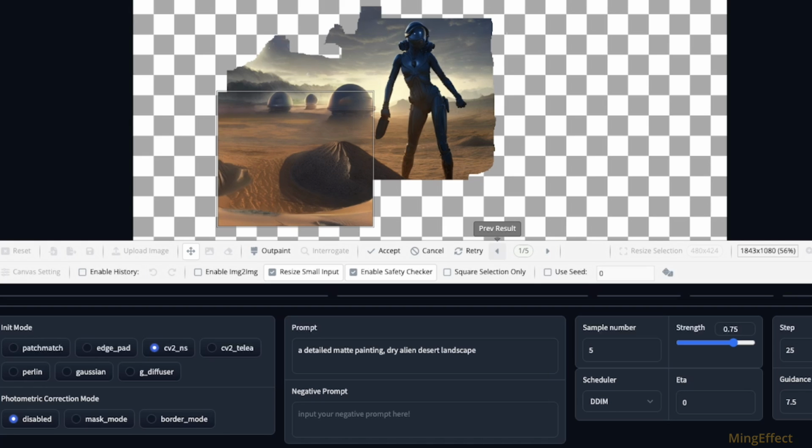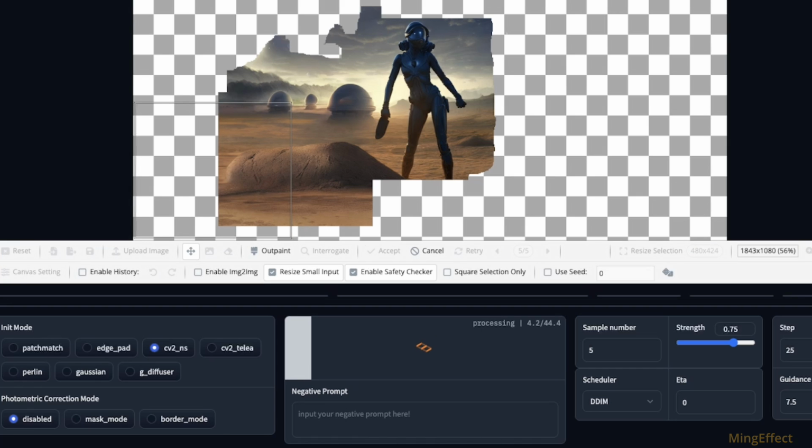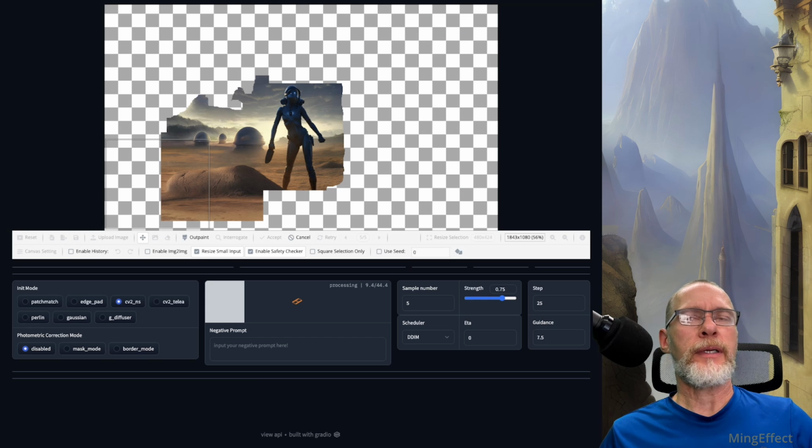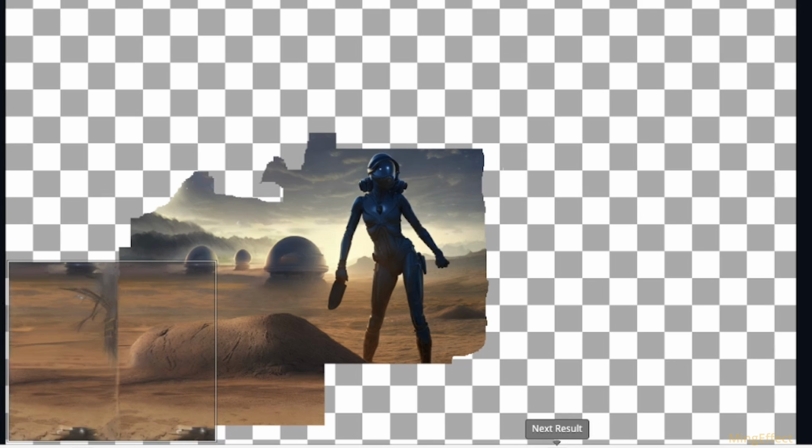I'm going to leave this in there because the thing is she's collecting soil samples. So we're going to do that. There's a reason that there's something there. I'm going to click that. I'll paint again. And again, 25 wasn't too bad. When you blow it up, you may see a little more grain. Maybe not as much detail or refined process in there. But I'm trying to do this so we get through it.